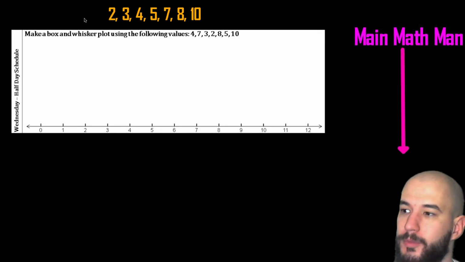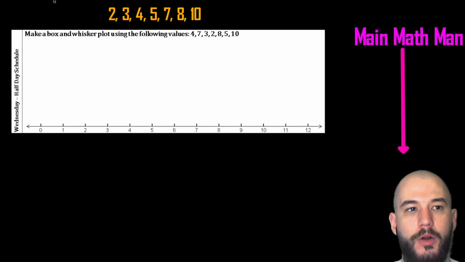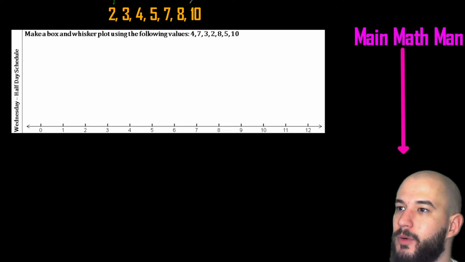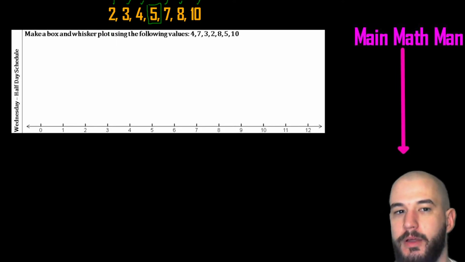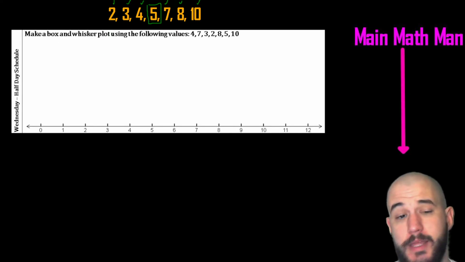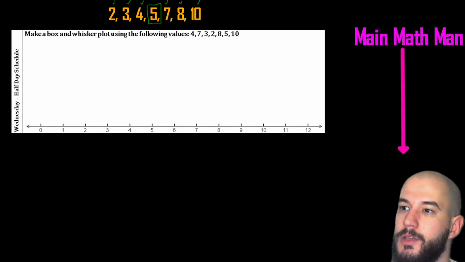So now that they're in order from least to greatest, we can find our median. So let's find our median. Again, we can just check off one at a time, in pairs, until you find that middle number. You want to get down to that very last one. So we know that 5 is going to be our median. You can see that too because we have an equal number on both sides. So that's going to be our median for the entire set. That's that Q2.